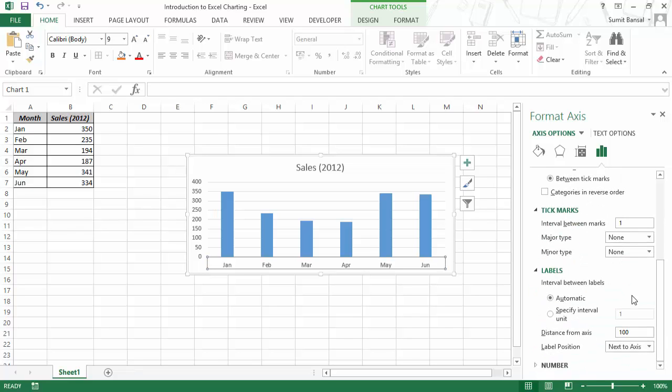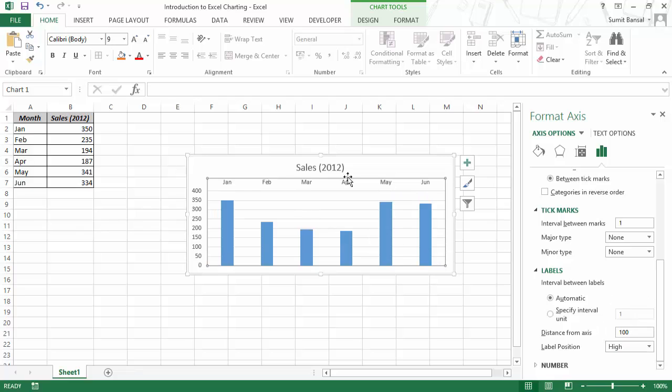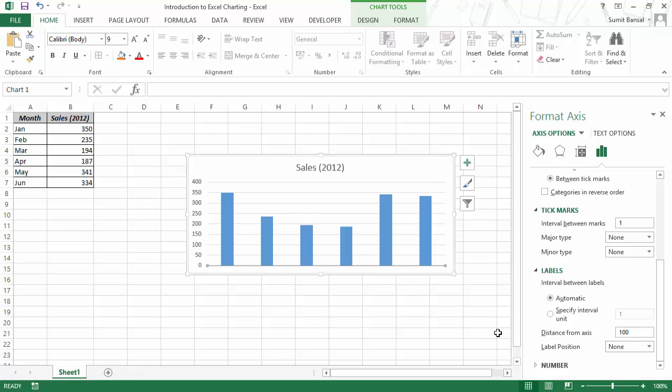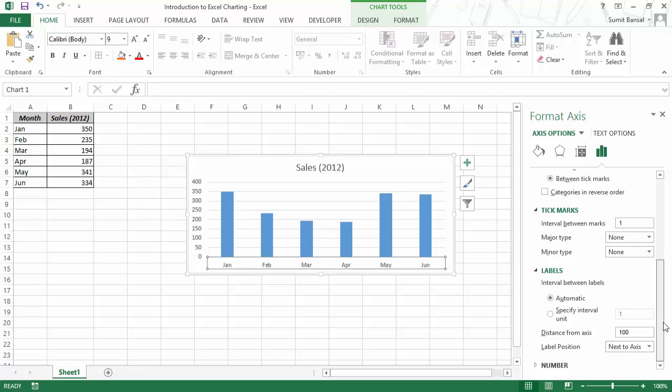I'm talking about these in the video, but it would be best if you go and create a chart and look at these options by yourself. These are available in all the versions of Excel, 2003, 2007, 10 or 13. You can also specify the distance from axis, you can specify the interval, you can specify the label position. In this case, it is next to axis. If I put this at high position, it goes up. You can make it low and it goes down again. You can make it none, so it goes away. So it's again all these options that you can use. I would keep it next to axis for now.